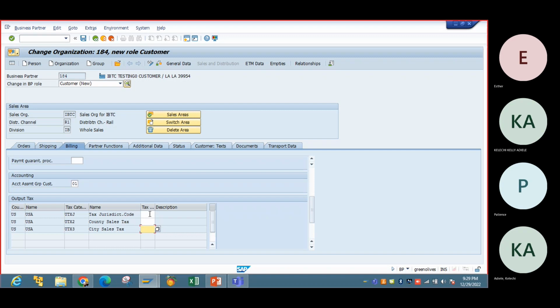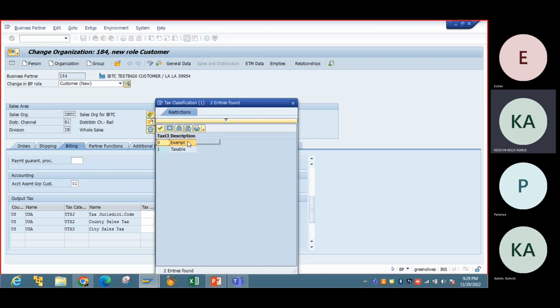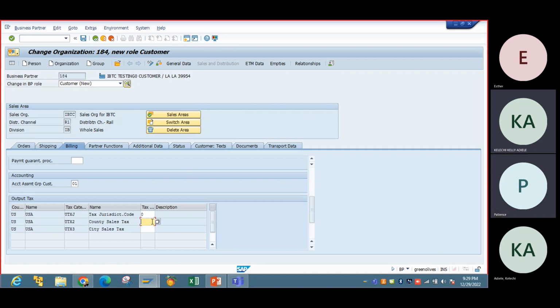This is for the US, but we have not assigned it to our company code. So we'll say it's exempted from tax. They're all exempted from tax. City tax is also exempted, so this is the most relevant one.